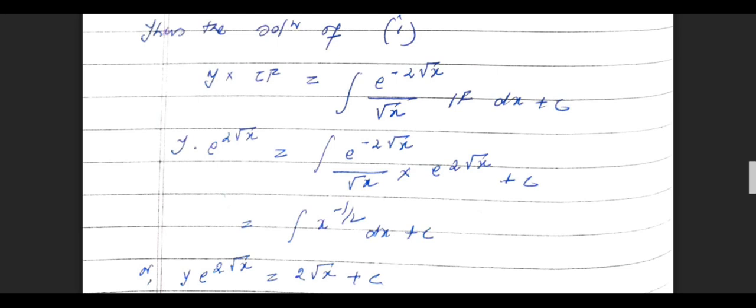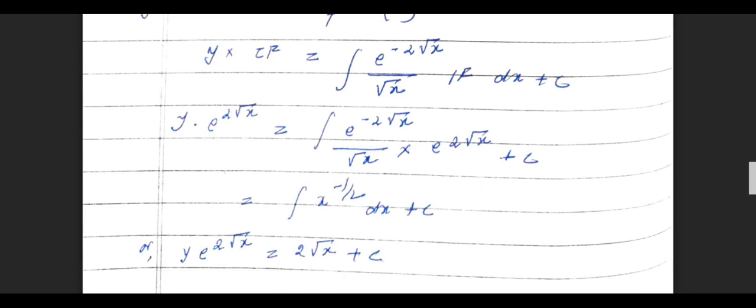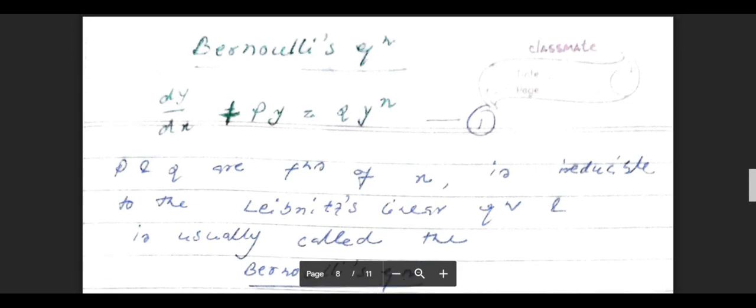Okay, let me first explain that one. Bernoulli's equation. Then I may give you some more problems on linear or Bernoulli's. So you can see the note PDF. You can see the PDF file that dy/dx + Py = Q. dy/dx + Py = Q. That is basically the Leibniz linear equation.